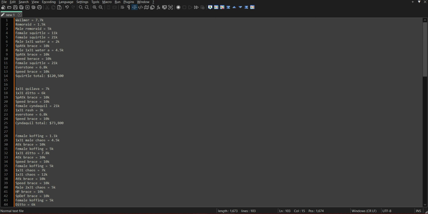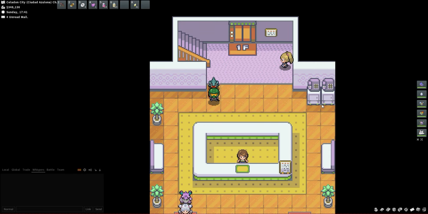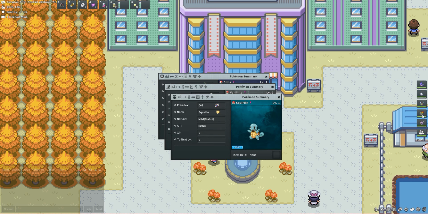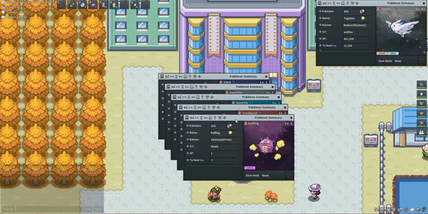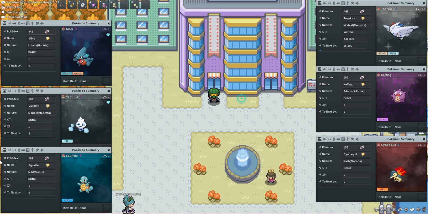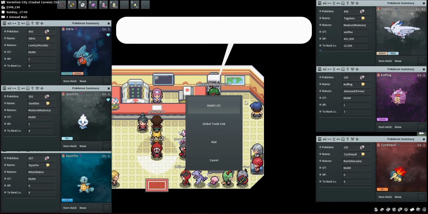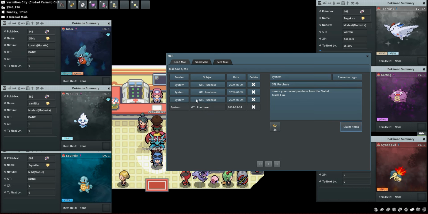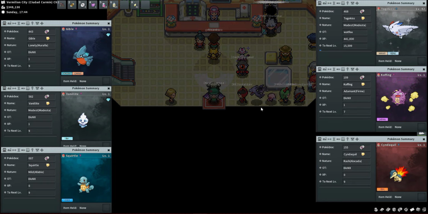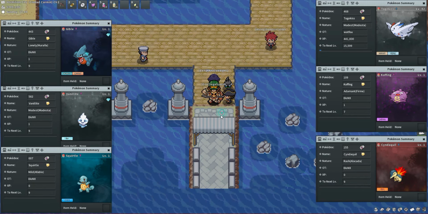Okay, so I think we're finally done with the team. Man, that was painful. Now let's go over. Actually, let's go check my mail. Claim items, claim items, claim items, claim items. Okay, now let's spend some more BP here. Hoenn.